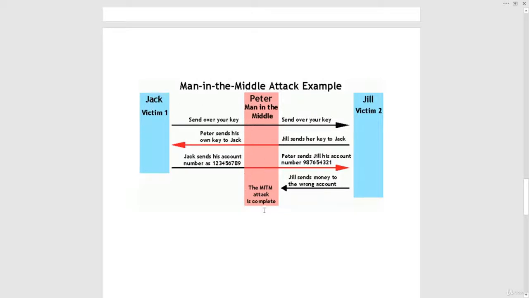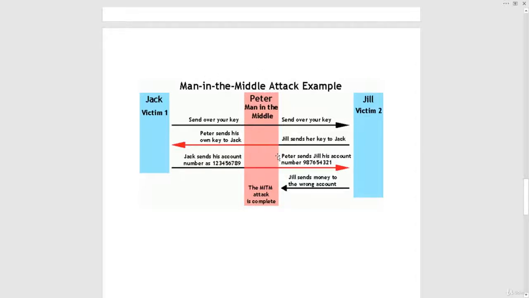In the end it will crack every piece of information of this victim, so that the funds will go into his account and not into either of these accounts. It will be only on this man in the middle. Basically he is the interceptor. He will get every piece of information through it. That means it will get access to all the information that is sent over the network. So this is the man in the middle.